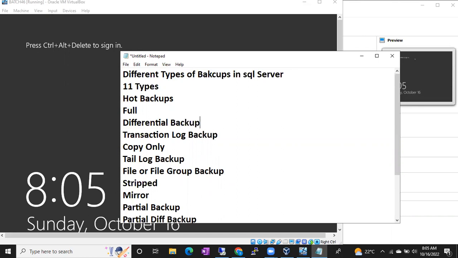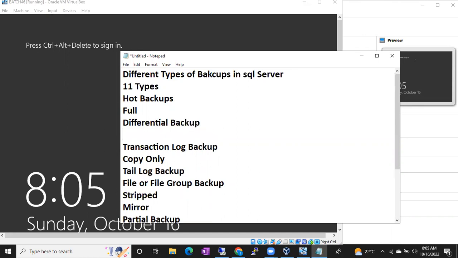okay, sir, copying a data file and log file is not a full backup. No, that's not a full backup. I told you, right, that's a cold backup. Sir, I am copying all the files, why is it not a full backup? That's a recommended practice by Microsoft. Full backup means you have to follow this method only. Simply copying, that's why we gave another name for that particular process. That is cold backup. Why is it not a full backup?